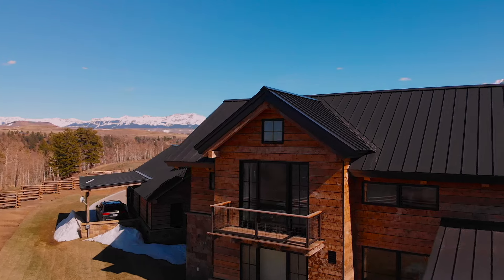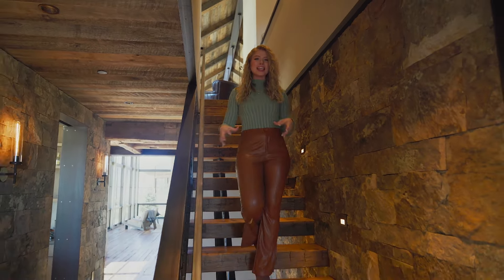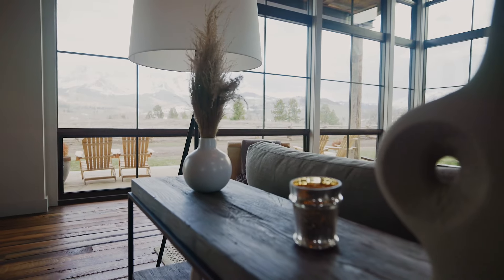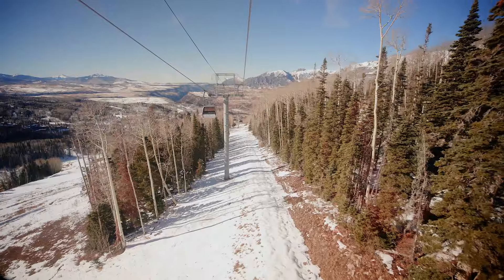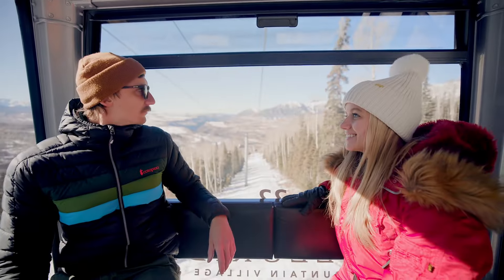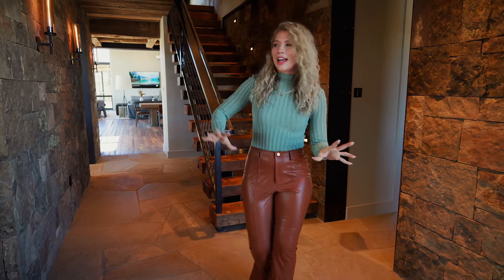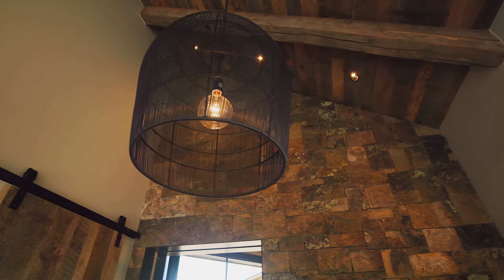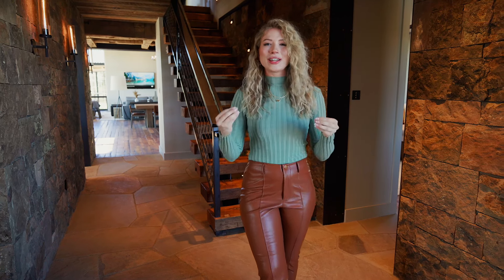As you take some time to get to know the home, you'll notice the carefully curated interior design always reflects the location. Since Placerville and Telluride, Colorado, are known for their striking scenery and mountainscapes, we wanted to make sure that all of the elements — the decor, the materials — really emphasize the harmonious relationship between the interior and the natural elements outside, creating a fully immersive vacation experience.